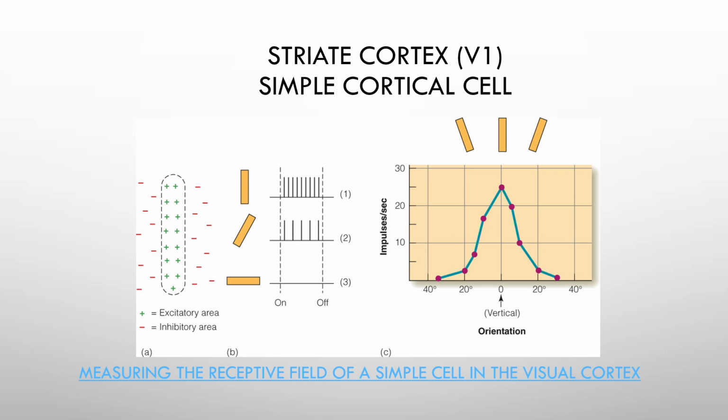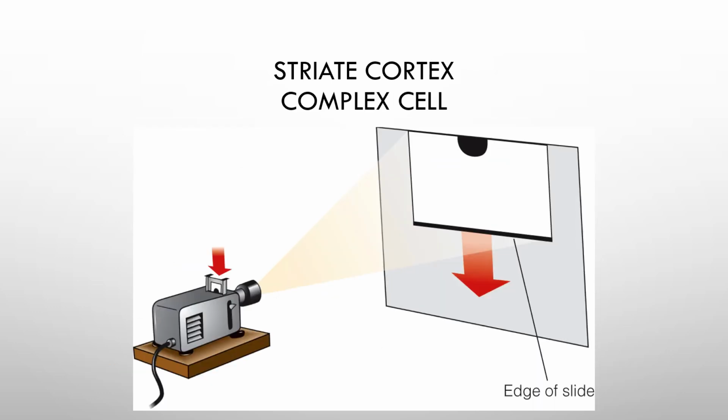And then, I'm going to do that at the end of this video. I'm going to continue on to talk about the complex cell. So a complex cell responds to a particular orientation of line, in this case moving in a particular direction.